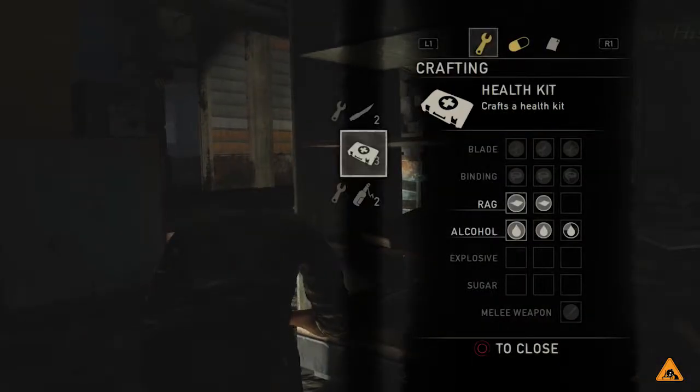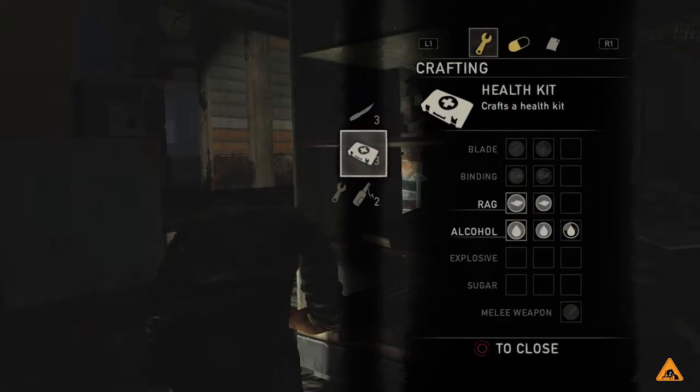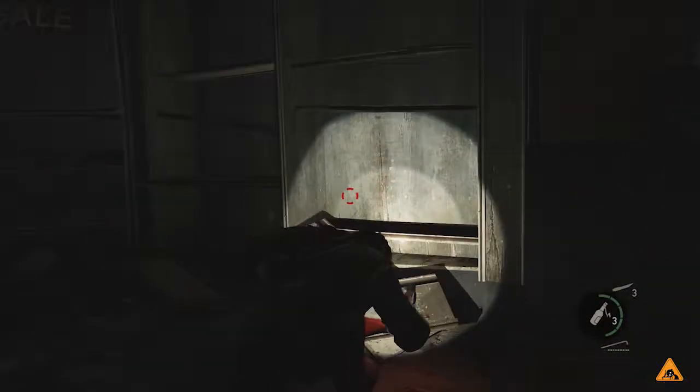Oh, dude. Oh, you can make another Molotov. And shivs, see. And stuff. Yeah, free shiv. Yeah. Oh, it's so good. Okay.